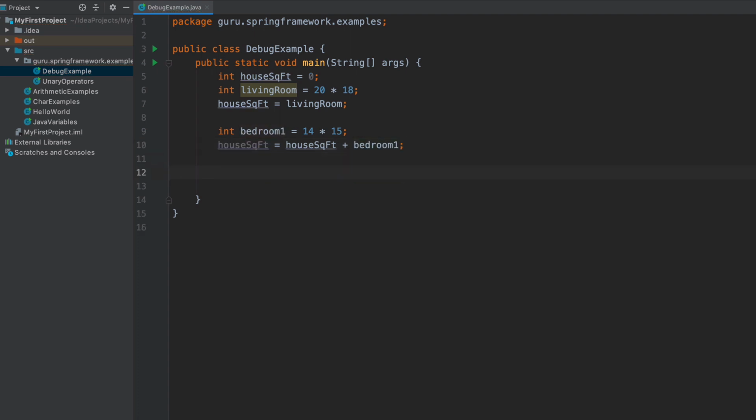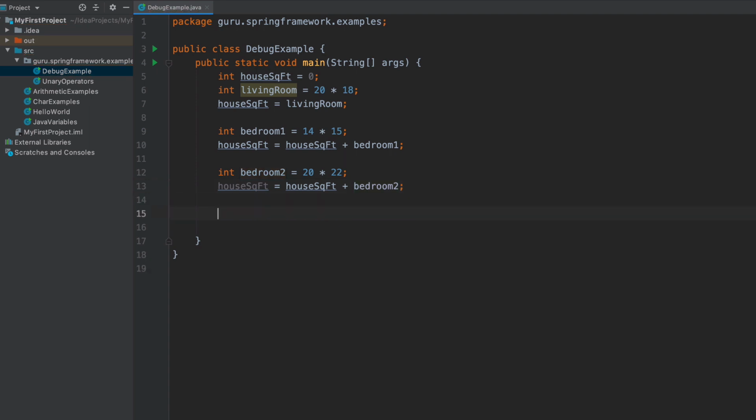Say I have another bedroom here, bedroom 2, and we'll make this a little bit bigger bedroom. And again, we'll add that into the house square feet. Actually, the order doesn't matter. I'm just putting that in order for consistency.